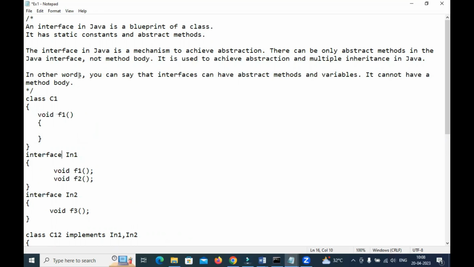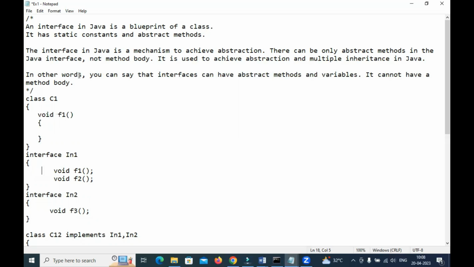So the interface starts with the interface keyword followed by the name of the interface. Then we can have a list of functions, f1, f2, f3. But these functions are not defined, so they are abstract functions. A function which is not defined, only declared, is called an abstract function or abstract method.